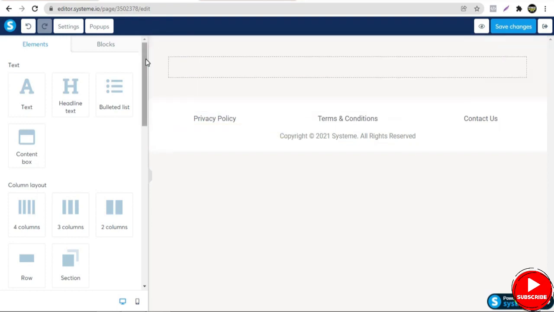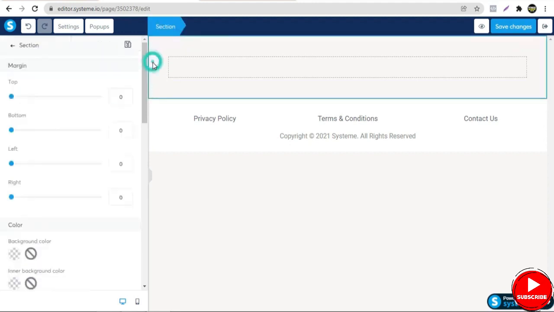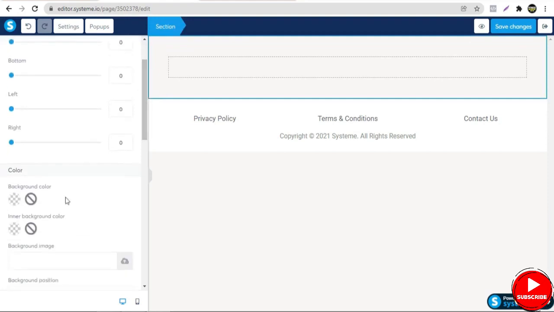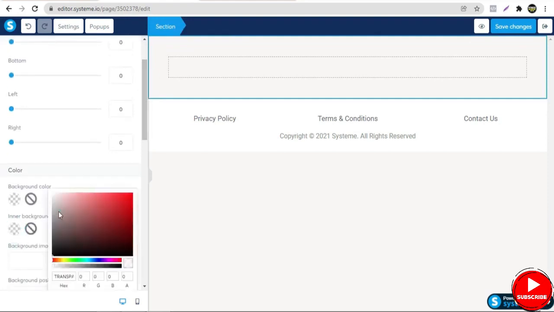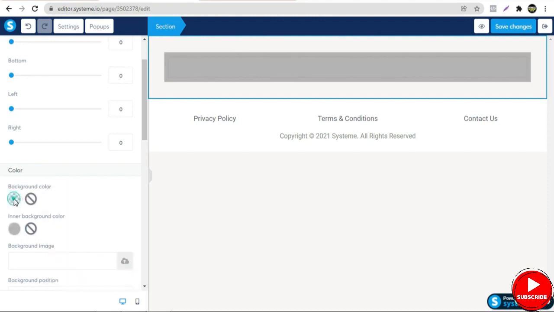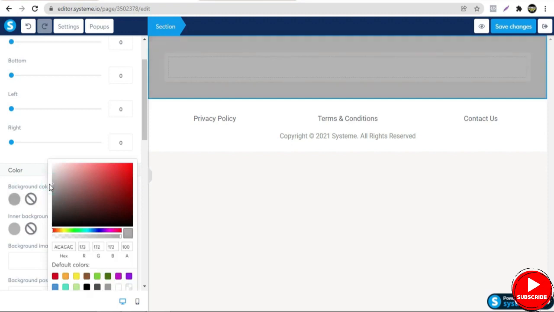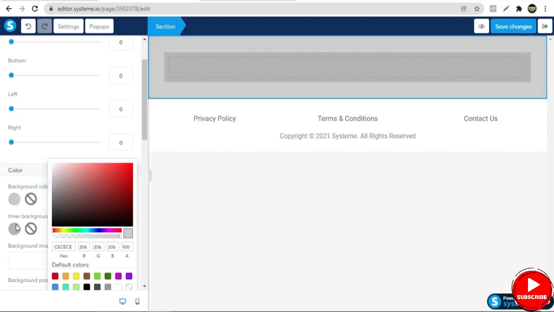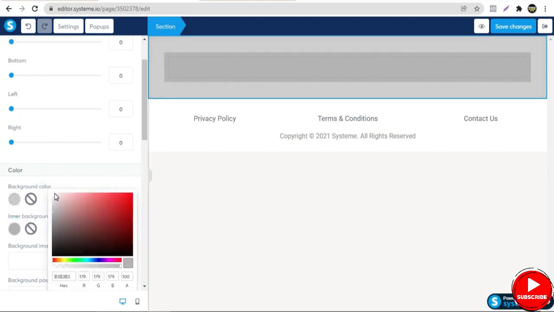So first of all, we're gonna add the background color. You guys can see the green rectangle. Click this, and you guys can scroll down and see inner background color. Click this, and I'm gonna go with like dark gray. No, we go background color. Okay, click this. Okay, we just select a dark gray or something like this. This looks good, and the inner looks white, looks good.